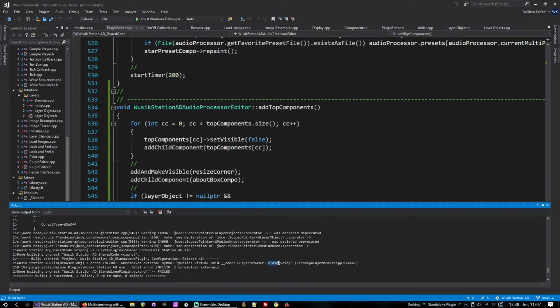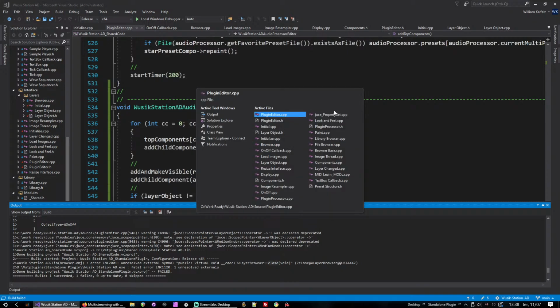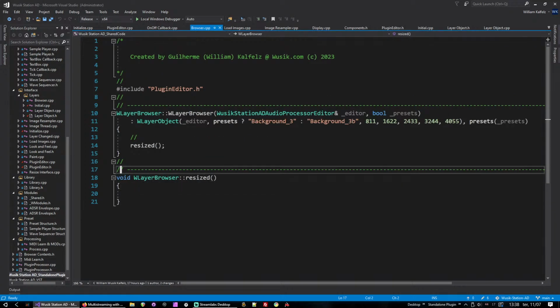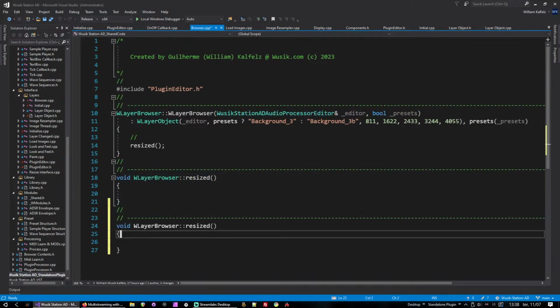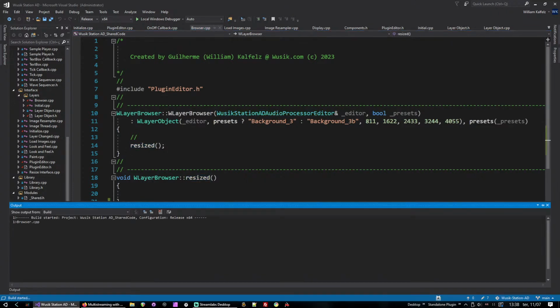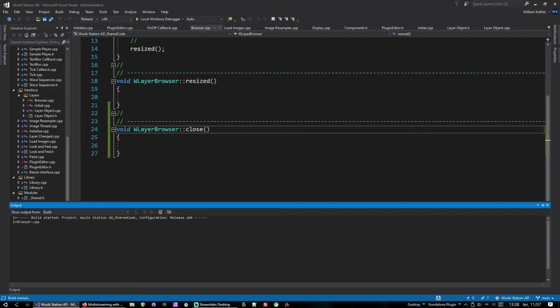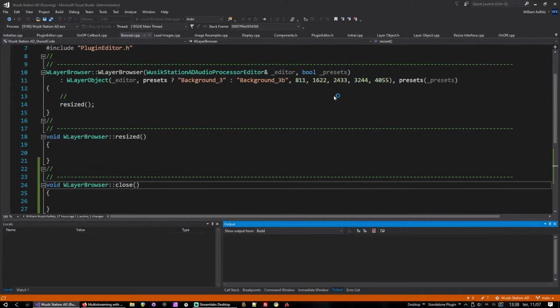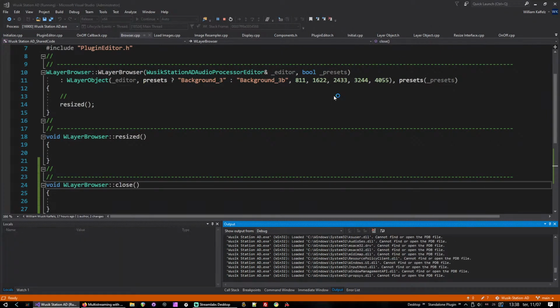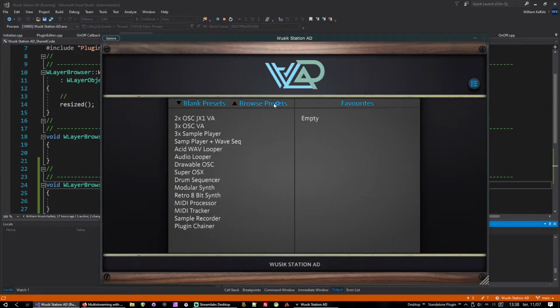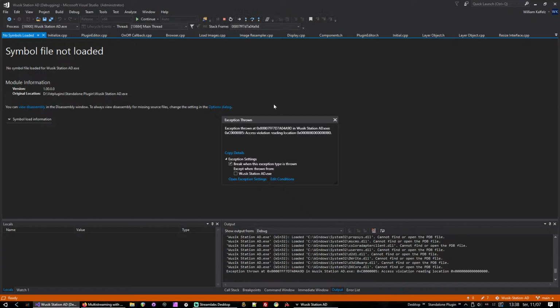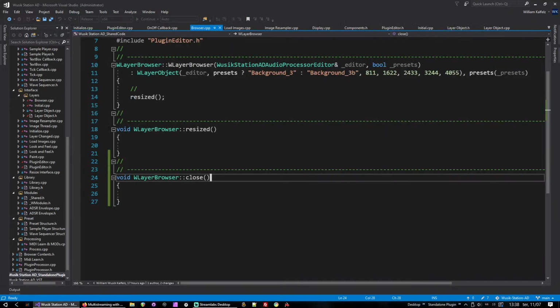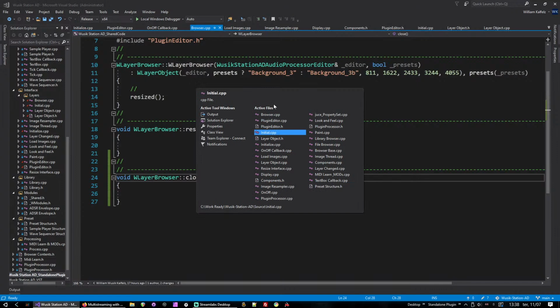External public, oh yes, I forgot to add that to the browser. Close. Close is closed. No, close. Oh, I didn't create the master volume. Let's create it.